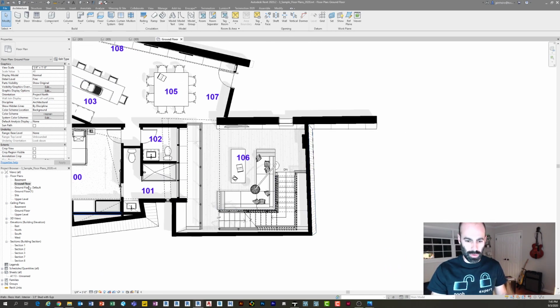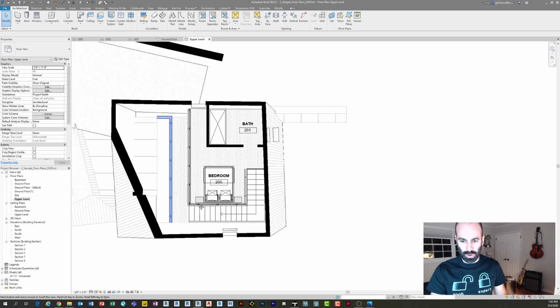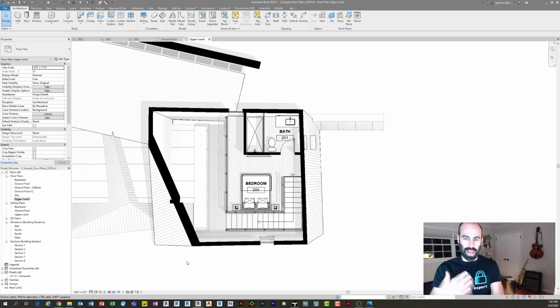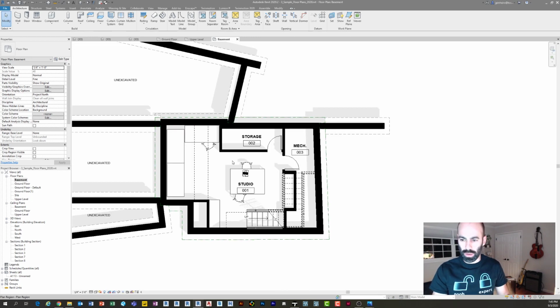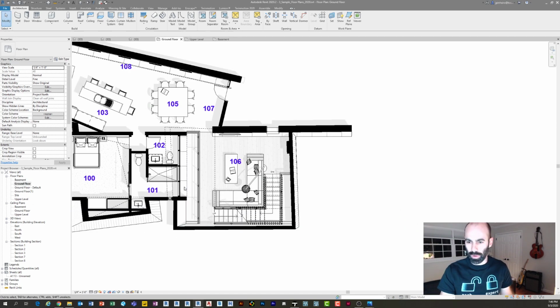Living room, and then you would go upstairs, and I believe there was a second bedroom, a little loft bedroom on the second floor. But you'll notice these floor plans are actually just slicing through the model, and they look good. You get a sense of what the building is, and there's no photoshopping, there's no tweaking of what's there. Basement looks like there's only a full basement under here, and there's a nice little architecture studio. So that's a little rundown of the project.